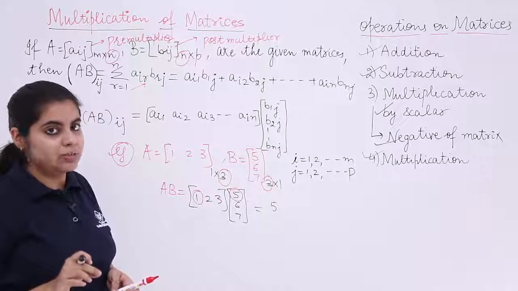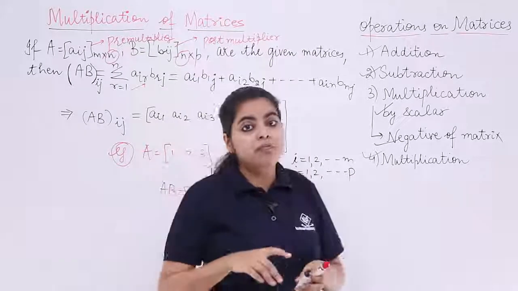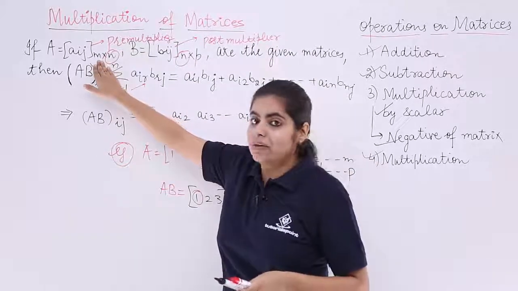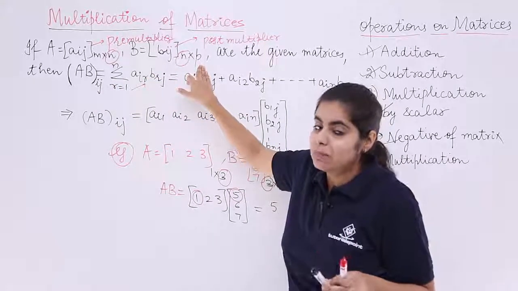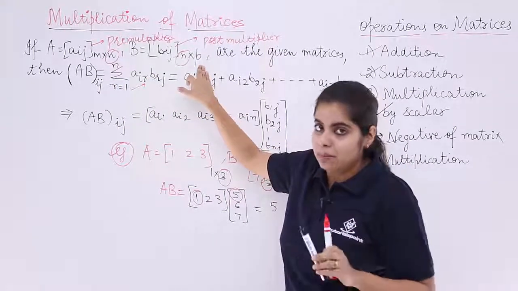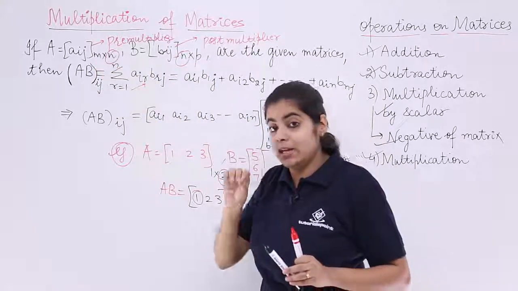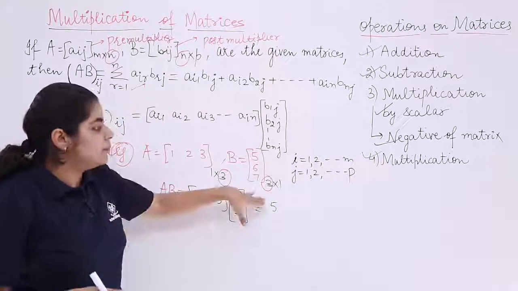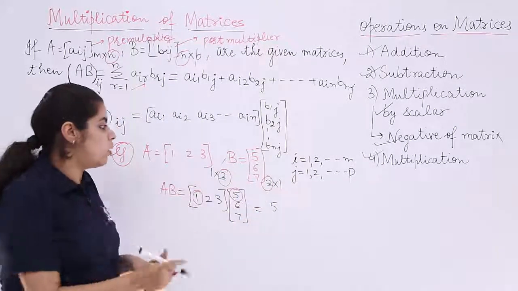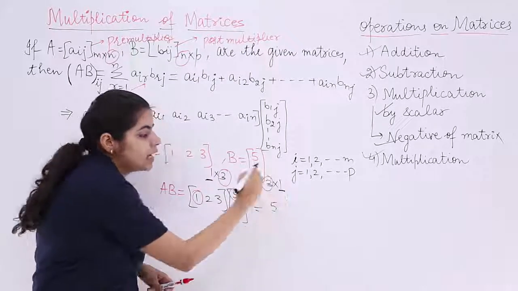That single matrix will be having the order as number of rows of my first matrix multiply number of columns of my second matrix. That means, if A and B are multiplied, my order is M by P that you need to consider. Similarly, here, if A and B are multiplied, what is my order? My order is M which is 1 by 1.